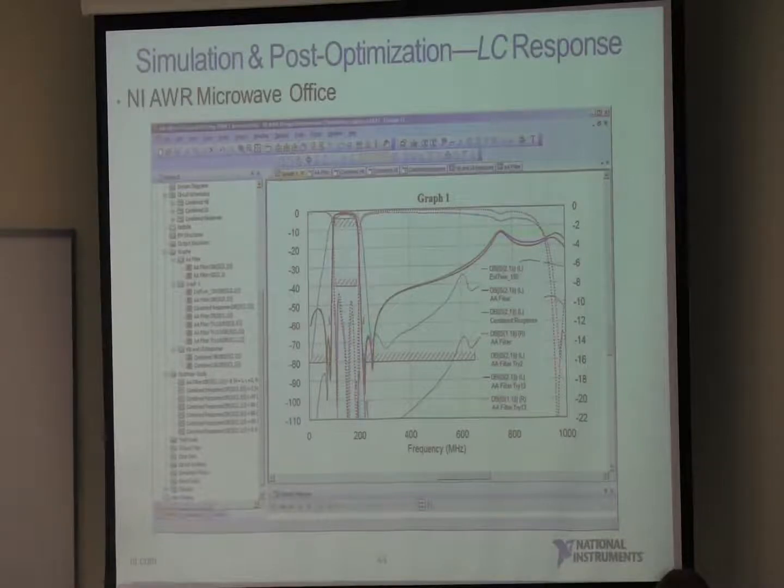This is just kind of a graph of what he's done. And the system's in there too. He's got, like we mentioned, the cascade of the receiver. In his total system here, he's got earlier filters in the system cascade combined too, because he wants to see how they all work together. In fact, he's really driving his optimization goals according to the system needs, not the particular filter. Like the filter better be good or else it won't meet it anyway. But he's doing pretty good. He's done some changes since then too. But it's just an interesting example.